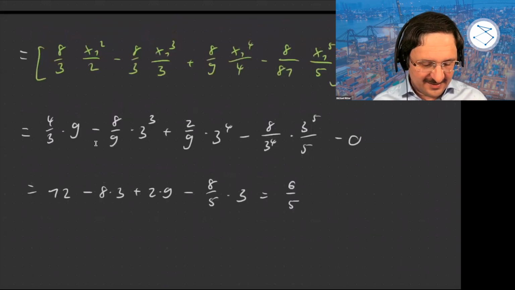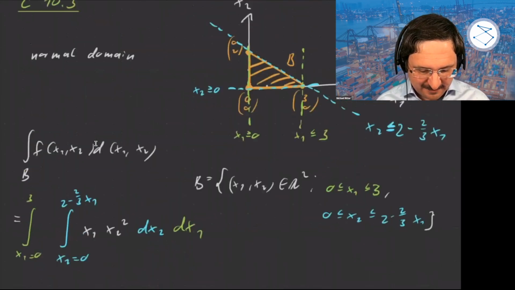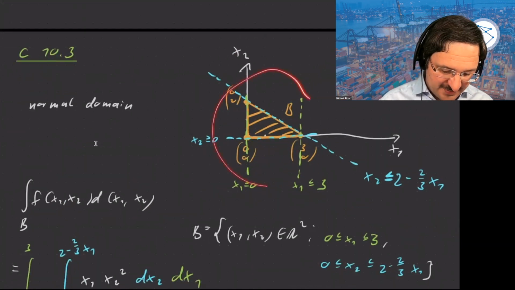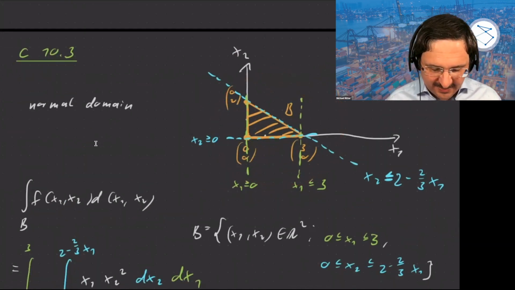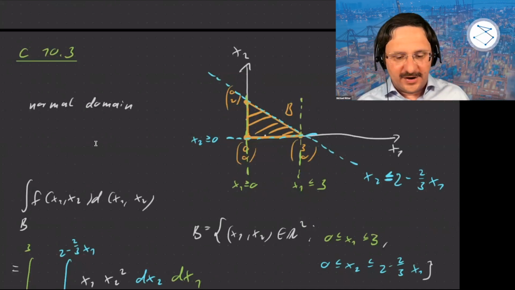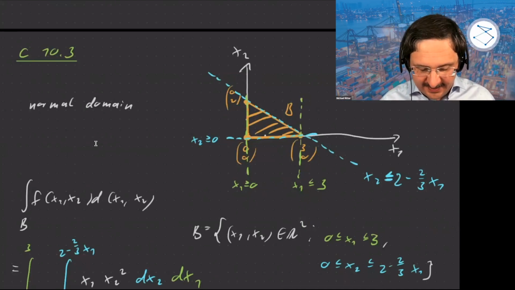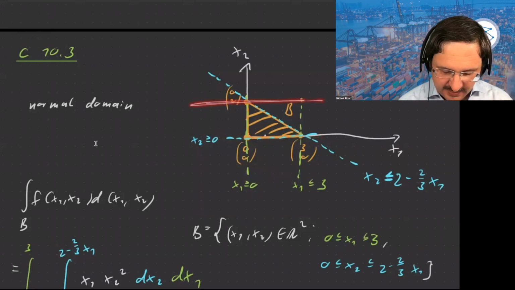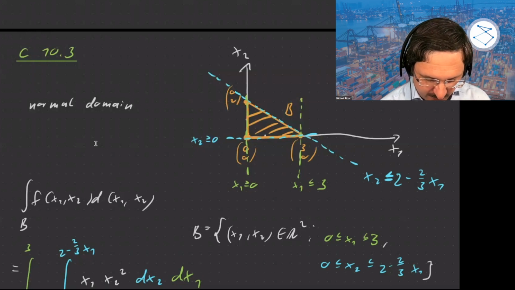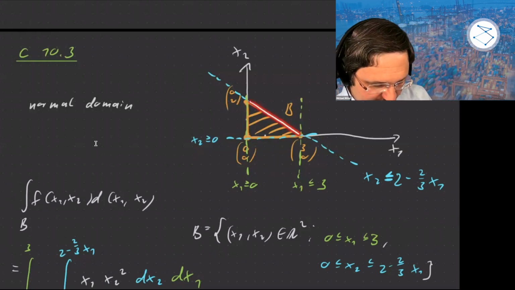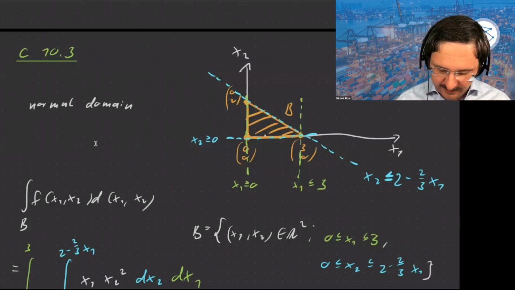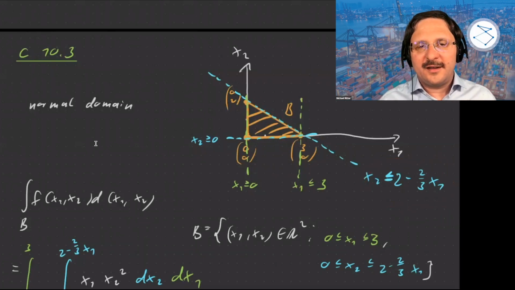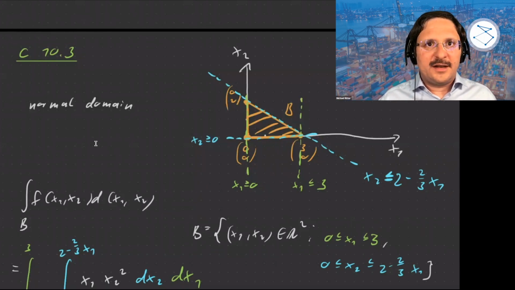So basically, the take-home message here is that for an integration domain like this, you will usually use a normal domain. And that means you first have to identify the right order of the variables. And just as a side note, of course, we could have done this differently here as well. We could also have said x2 is bounded by 0 and 2, and then the x1 bound would be this one and this one. So we could have solved this for x1 and then reversed the order of integration with a different bound. That's not always possible.